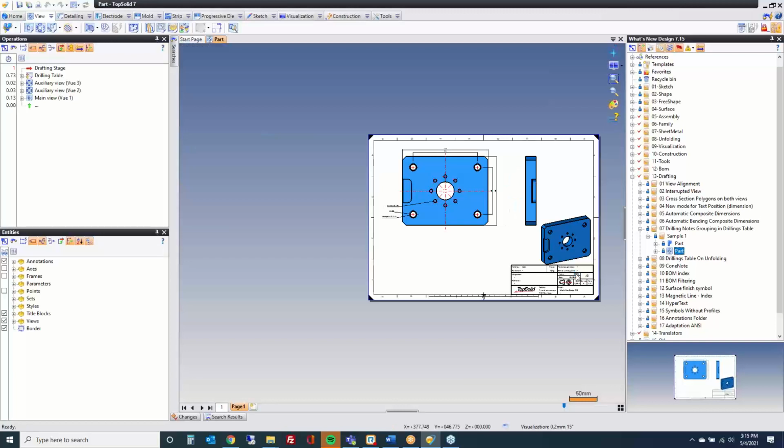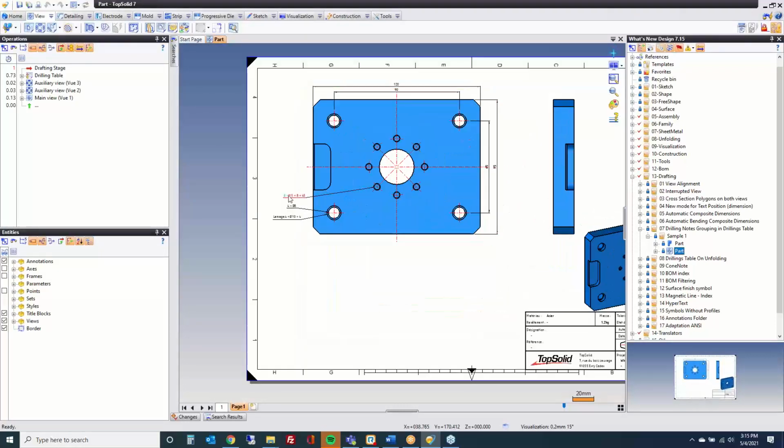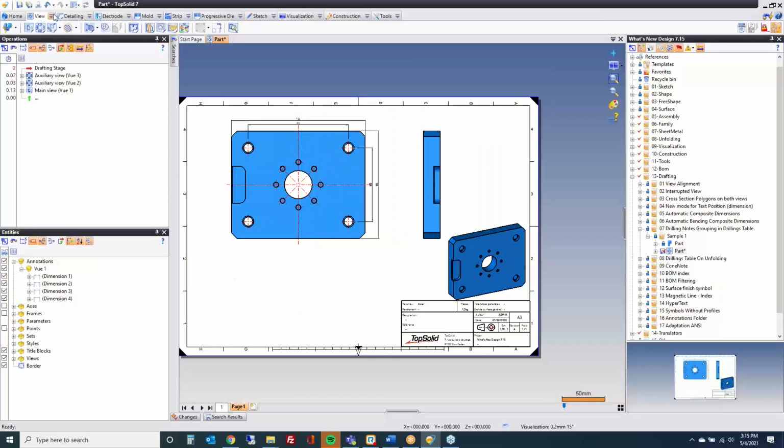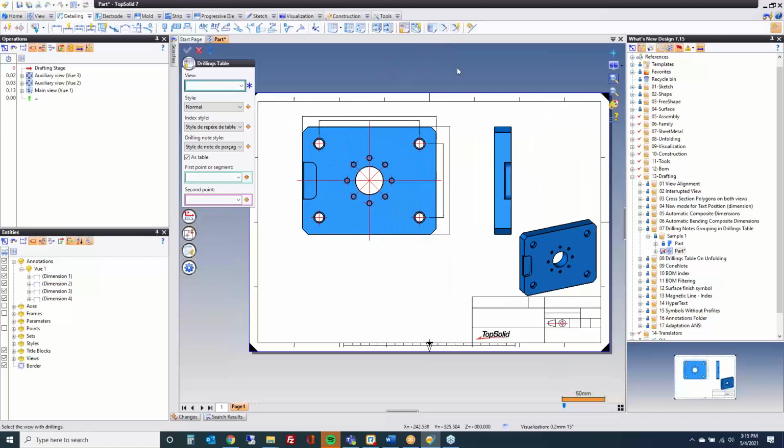Next, drilling note grouping in drilling tables. So let's go ahead and delete this. And now we're going to go to the detailing tab and we'll go to drilling tables. So with a drilling table, if I select my view, for those of you that use drilling tables, you normally pick 2 points, create a table, and that's great. But now there's an option where you can turn it off. You don't have to have it as a table.